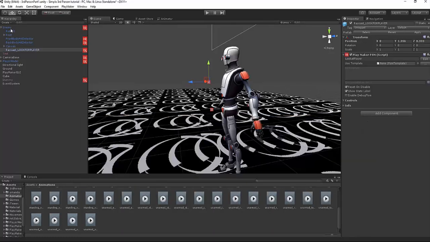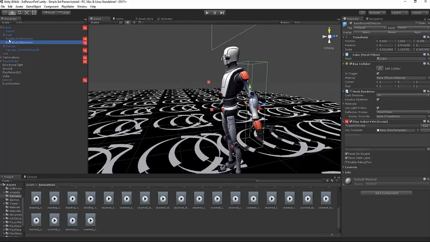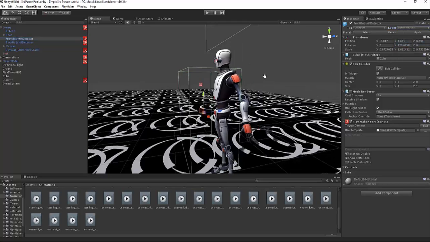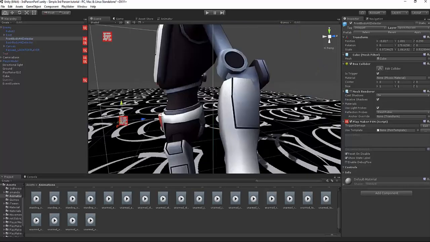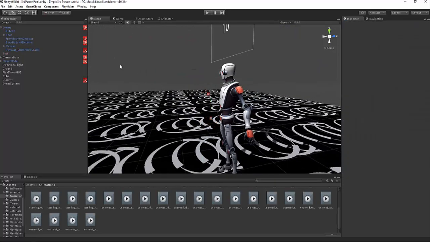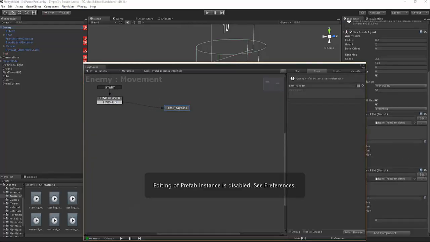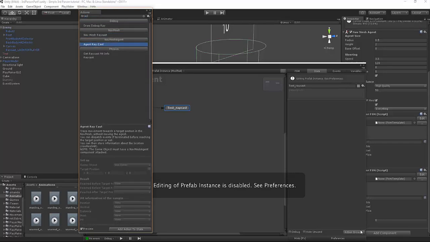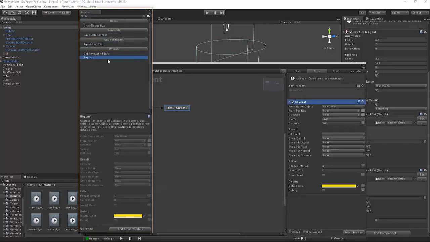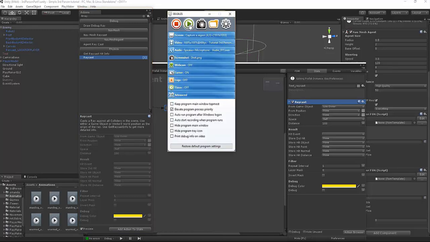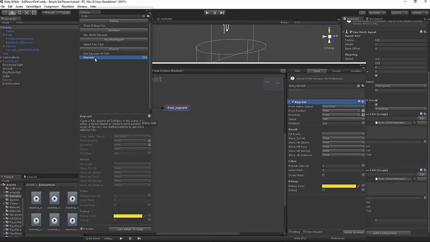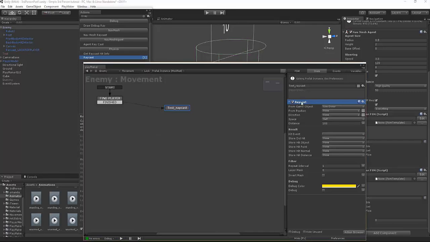Perfect. Now let's actually just turn these two to ignore raycast, as when we start shooting raycasts through here, it's actually going to get caught up in our hitboxes, and we don't want that. So let's jump back to the enemy, go to movement, and we're actually going to set up a raycast. So let's say raycast, and what we're actually looking for here is not this raycast, we actually want a different raycast.